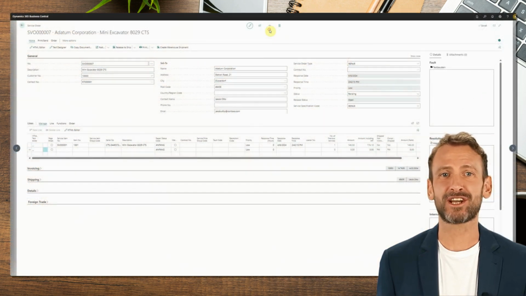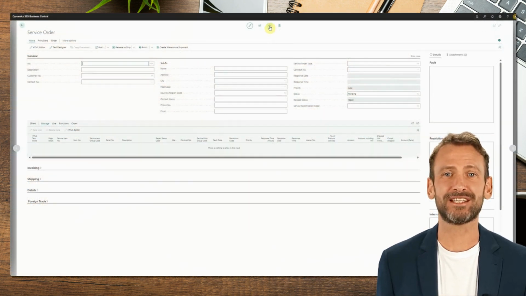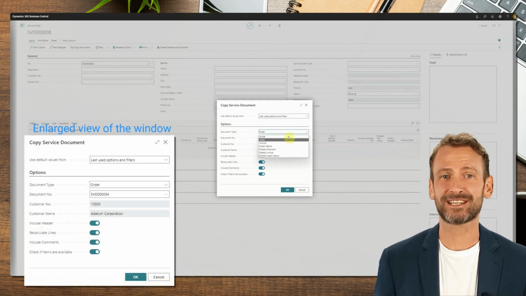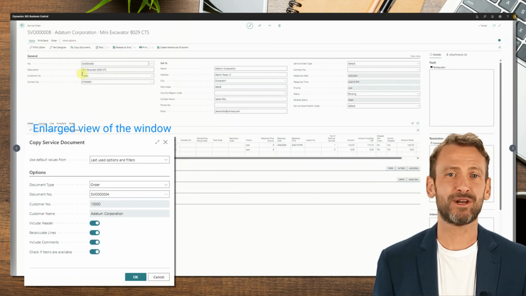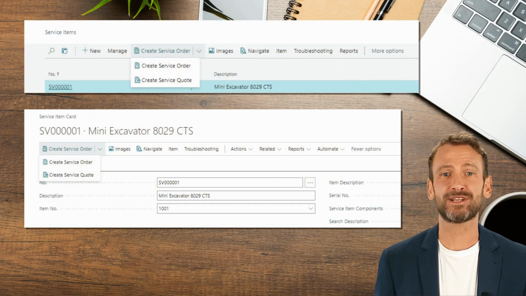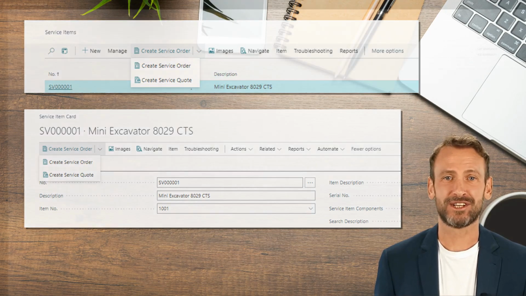To work faster and more efficient in the service of Business Central, we added several options. Beyond Service enables you to quickly create new service documents. The copy option allows you to transfer the main information from an old document to the new document. You can also create your documents from the service item list or service item card. The information on the card are then transferred to the new document.